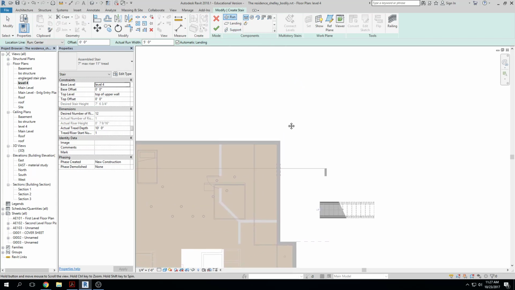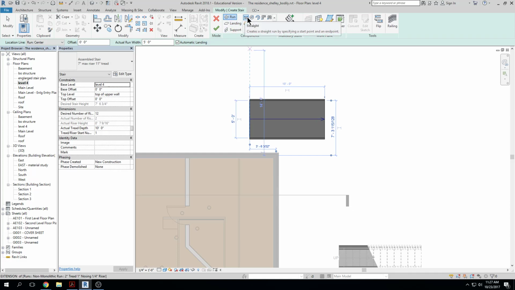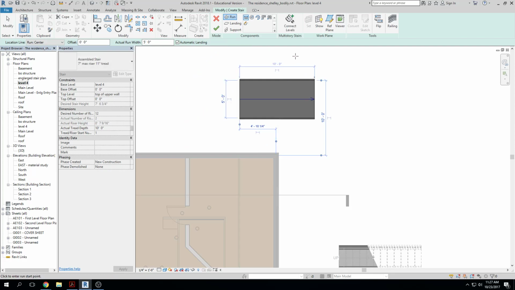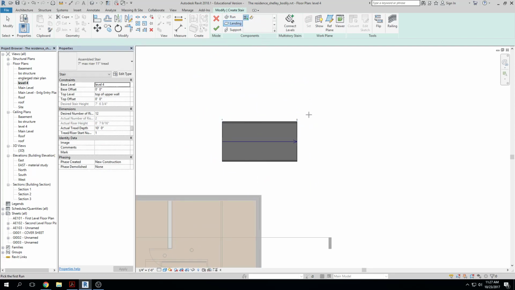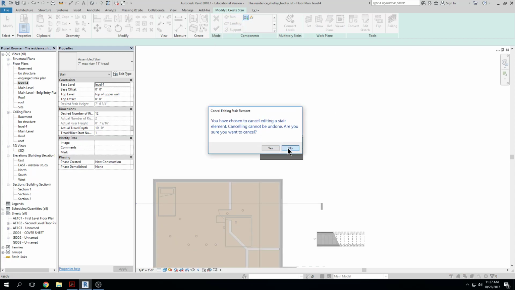I'm going to do my next stair here. Let me just do a quick little one. There's one, okay. What did I just do there? Here we go. Okay, before top of wall, okay. I'm going to do a landing. I think I need to get in my, hold on, let me go into my main level.